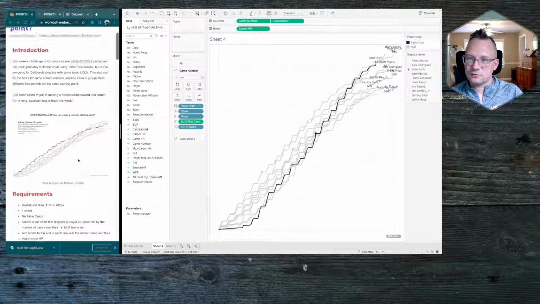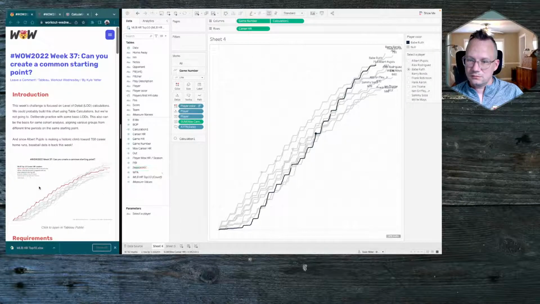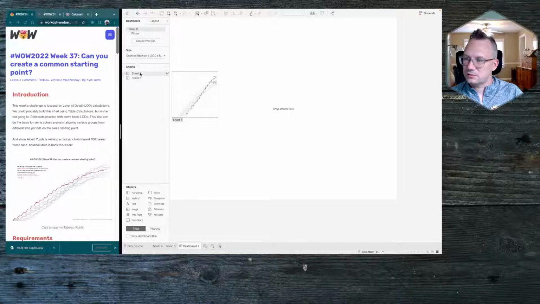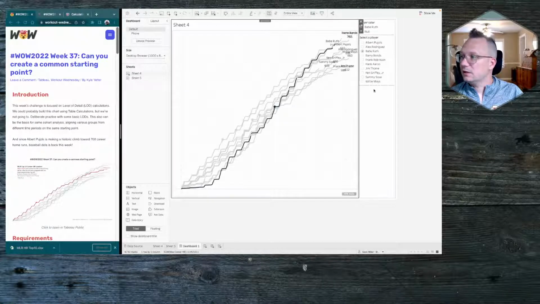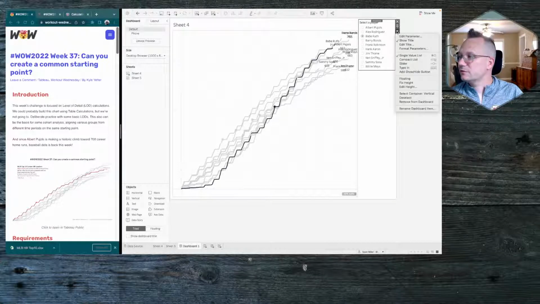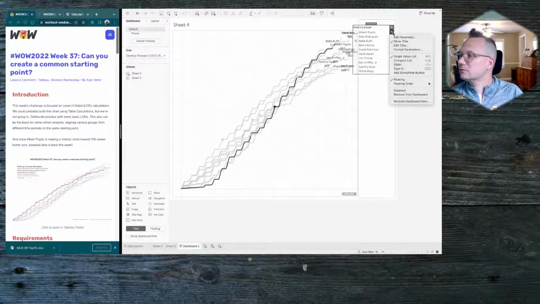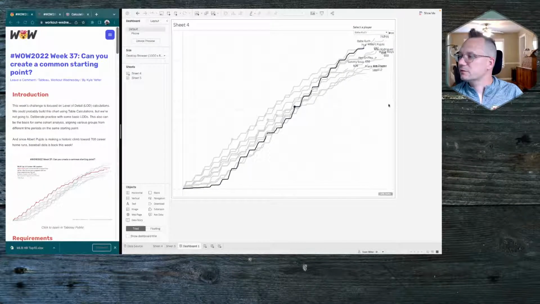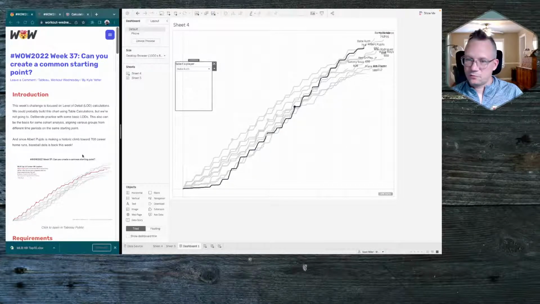Now the rest is just formatting. Adding a floating container onto our sheet. So let's just do that. Remove this legend, make this floating, make this a drop down, remove this container, and then you just format it to fit what he's doing.